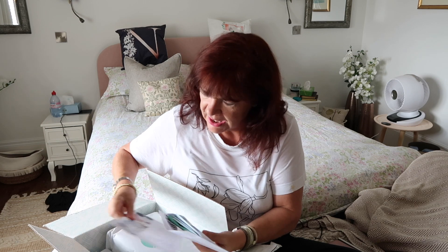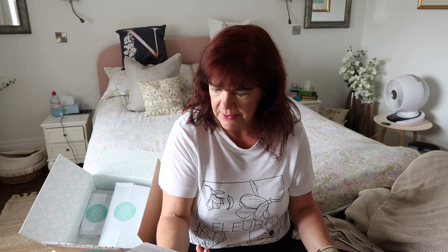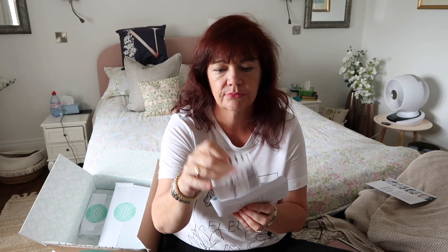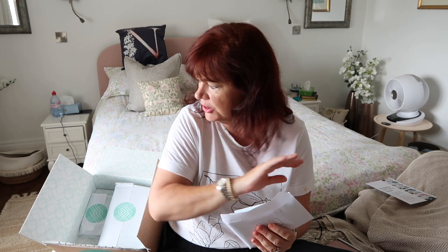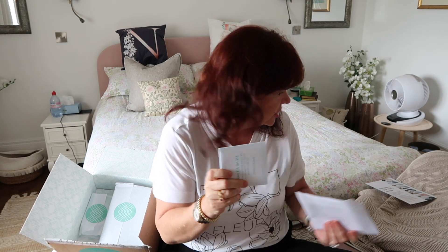Everything's done through the post office, it's super organized as per usual. Inside the box — you can exchange now! For a long time we couldn't exchange, but we can now exchange if the fit is wrong or you want a different size — that's fabulous. In the envelope you get your return mailer that you stick on the box, because anything you don't want goes straight back in the box, straight back to the post office.